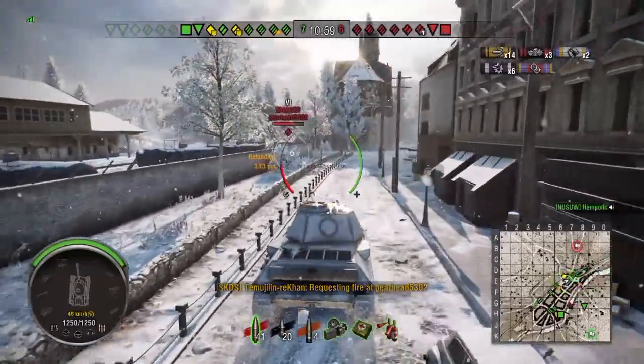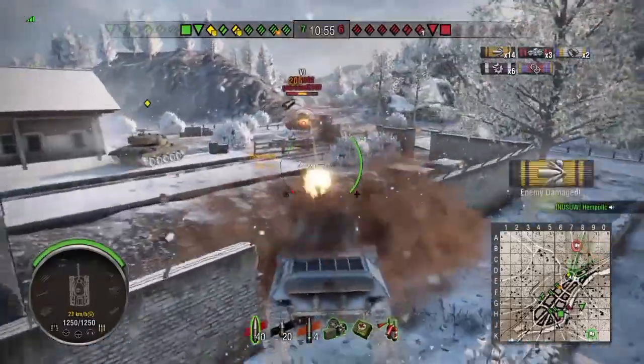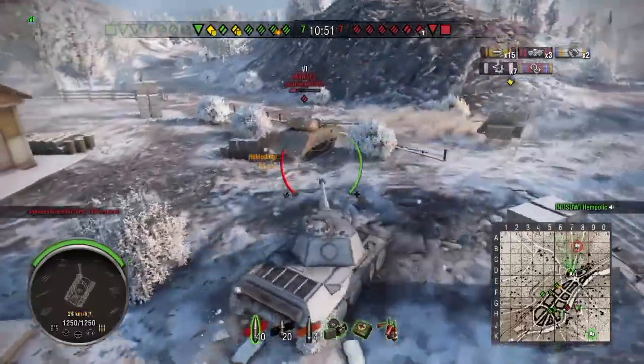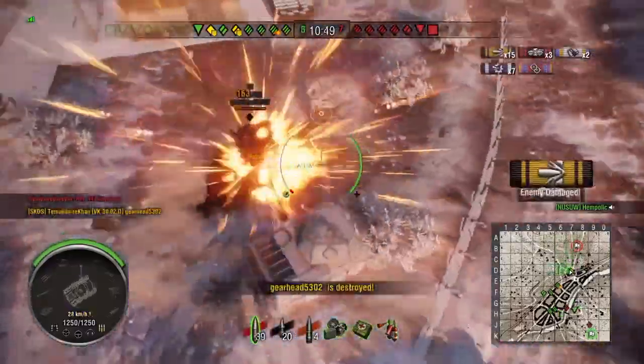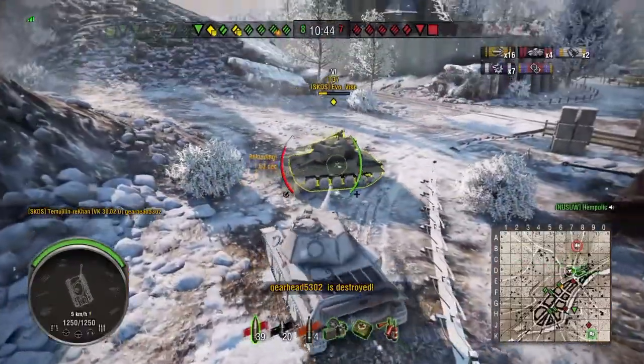Now, this Jumbo is in all kinds of retreat out of town. Unfortunately, he runs into a tier 7 medium and a tier 6 light tank. Damages fuel tank here. Evo moves in with the 76mm, and I plant a shot straight through his side, finishing him off. That's kill number 4.